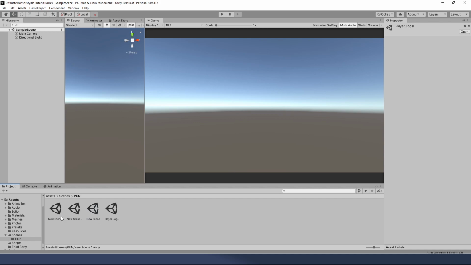And you can change the name just by clicking once. It highlights. Click again, and it will change to this. And you can see now it gives me the cursor to type. So now I can type in here. Next one is going to be Player Lobby. Click on this one. Click it again.